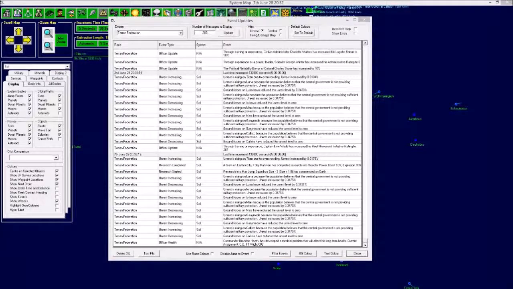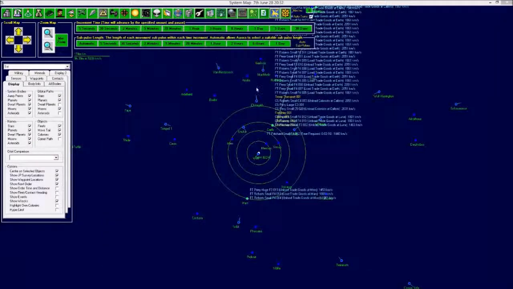And something else has happened, namely another research has been completed by Toby Raymond, our power and propulsion guy. He has finished reactor power boost 10%, explosion 10%, and he's now researching max jump squadron size 3. Size times 1.0 on Earth. So, yes, I am going to let some more time pass. And when something interesting happens, I will be back. So, back in a bit.